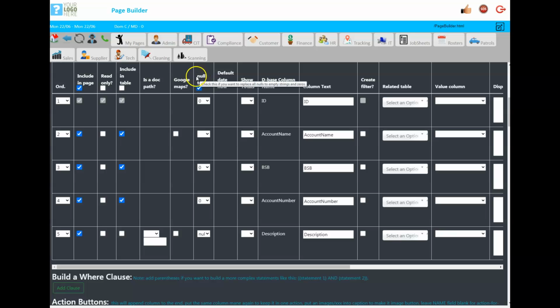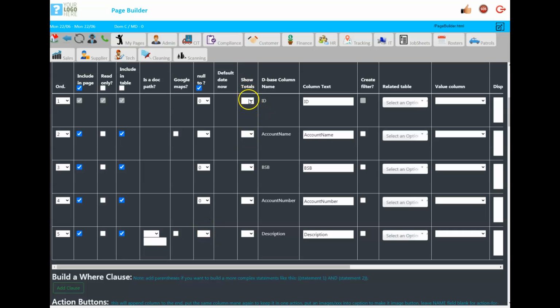And the null too is a good idea to tick that. If you don't want the word null in your columns, you can change null to integer, it'll be a 0, as you can see there. Text field, it'll be a blank. On this occasion, this one is unticked because we haven't got it included in the table. So if we do that and include it in the table, that'll be blank as well. So instead of showing the word null, it'll show blank. It just tidies up your data.